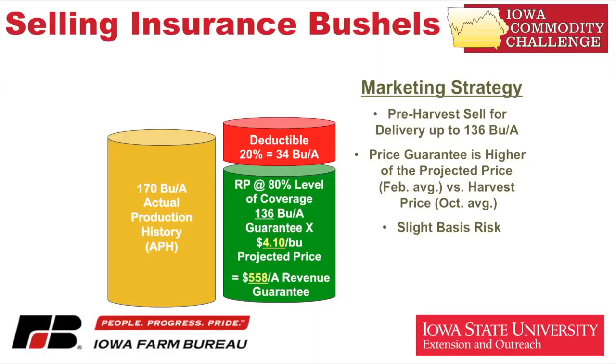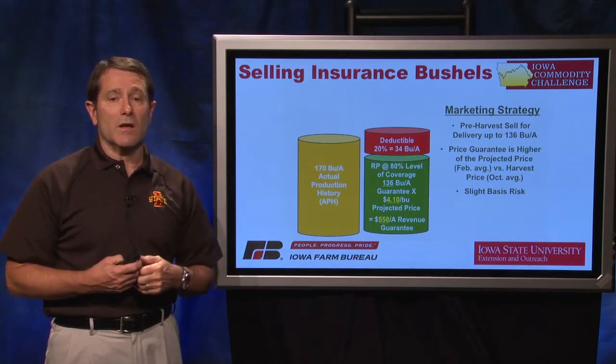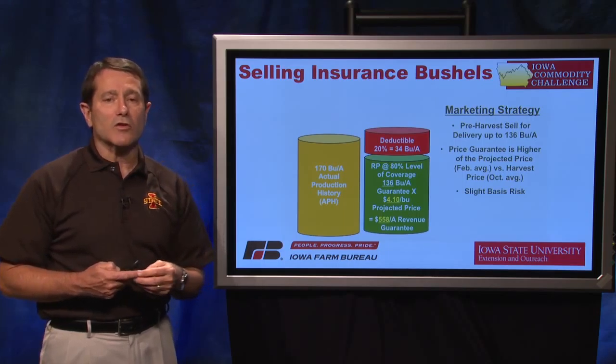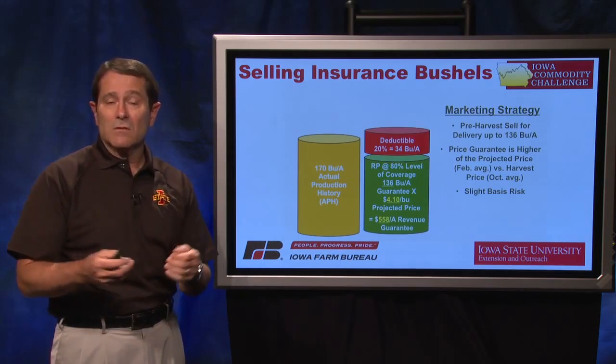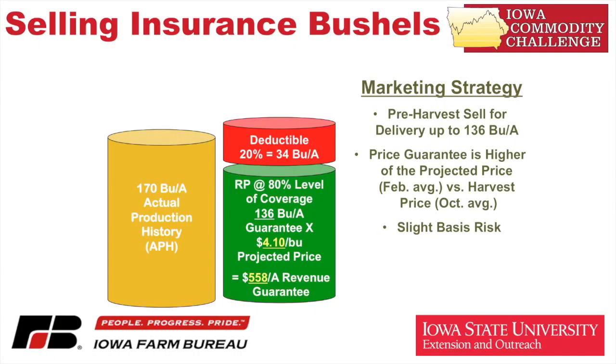Now, I'm not encouraging anybody to commit to delivery all 136 bushels per acre because there is a slight basis risk, should there ever be a year that the cash price at harvest is actually higher than the futures price. So again, use a degree of caution and do not commit all those bushels to delivery. Again, you've learned to use other tools such as futures hedging or the use of options in addition to forward contracts and HTAs. You also must plant the crop, because inside revenue protection is the requirement that the crop must be planted and that you will use good management skills in maintaining the crop.